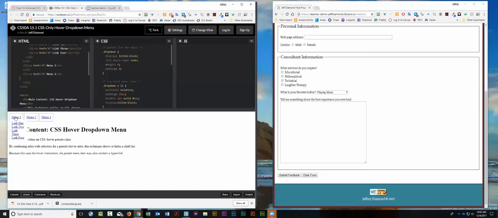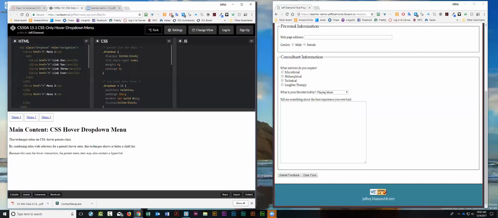And notice I have 3 main list items. Menu 1, Menu 2, and Menu 3.